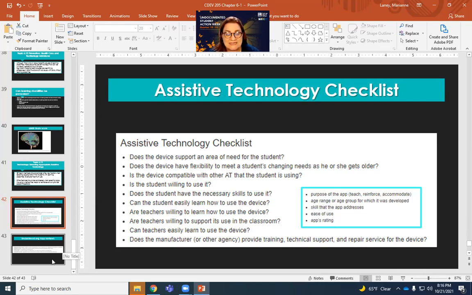Again, when in doubt, always consult with your co-teachers, your master's teachers, your supervisors, your director. Always, always, always get a second opinion on what you think. Because if you're the only person who sees it, maybe it's just you, right? But you want somebody else to back you up. Oh yeah, I saw that too.